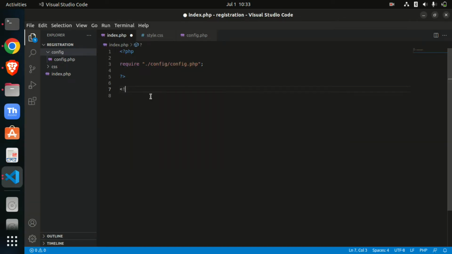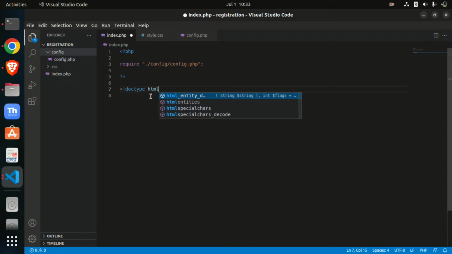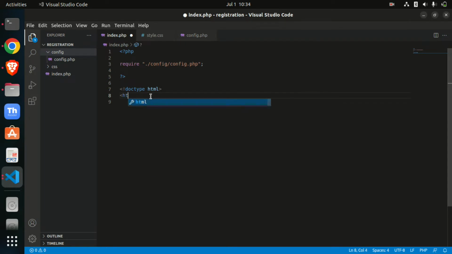So doc type HTML, and then we have HTML, so inside our HTML we have our head. Our head is going to take mostly our links and our script files. So then we have our body.